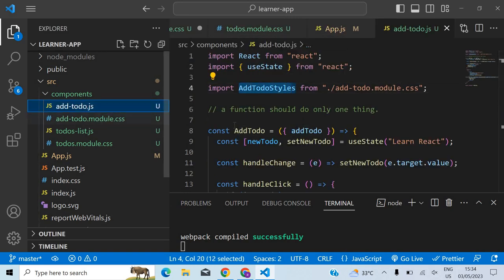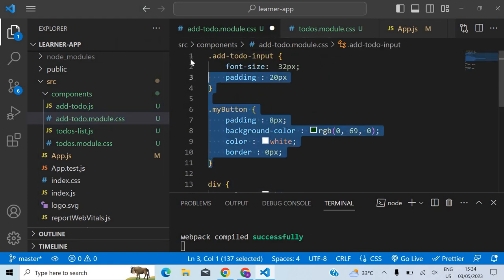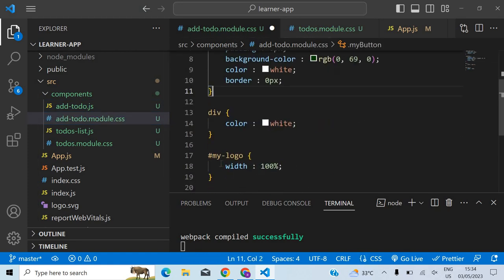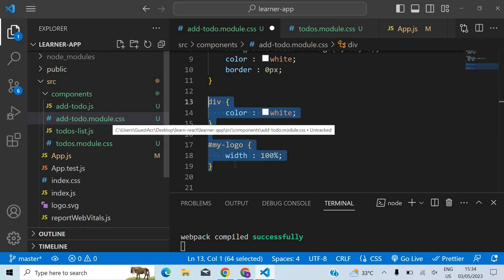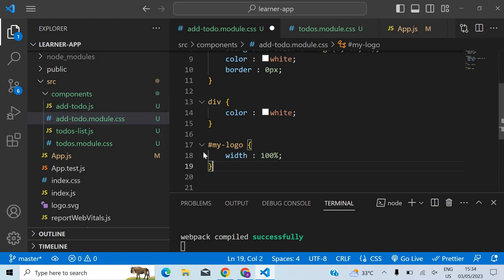Only the classes that you defined inside the module will be available. These two things will appear in your final style sheet as normal CSS. It does not make any difference whether you put them inside a CSS module or inside some other normal CSS file. It's the same.